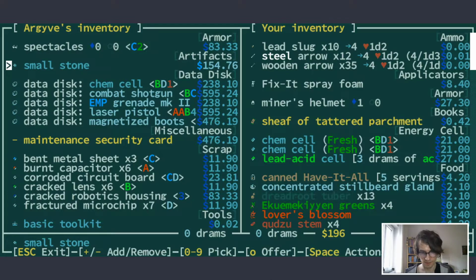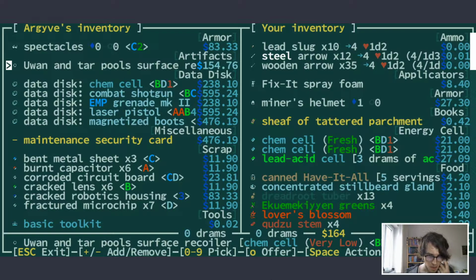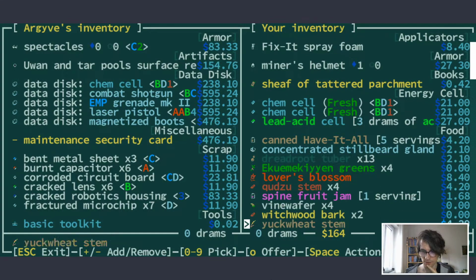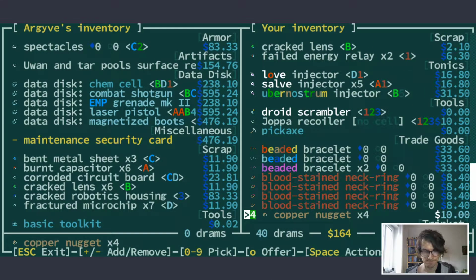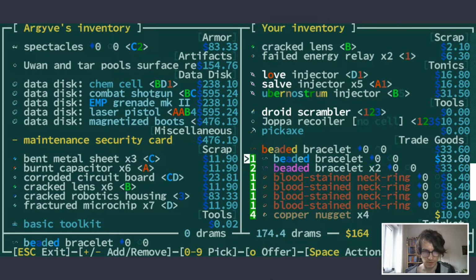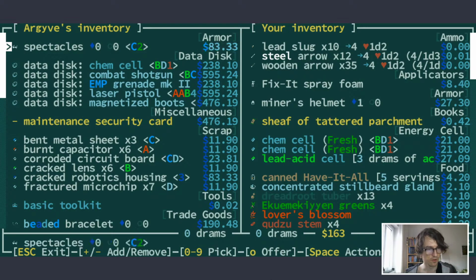I want to know what this is. Oh, yeah, that's fine. It's a recoiler to Uan in Tarpool's surface. That's kind of interesting, actually. Do I want that? I'm gonna pay my money for that. Why not, you know? Let's see. Like this? Yeah. Perfect. Let's do it. At some point we're just gonna recoil there. I just want all the recoilers so that we can just zip around the map.